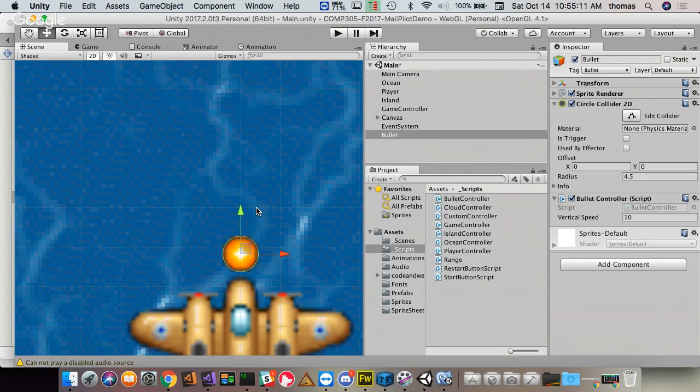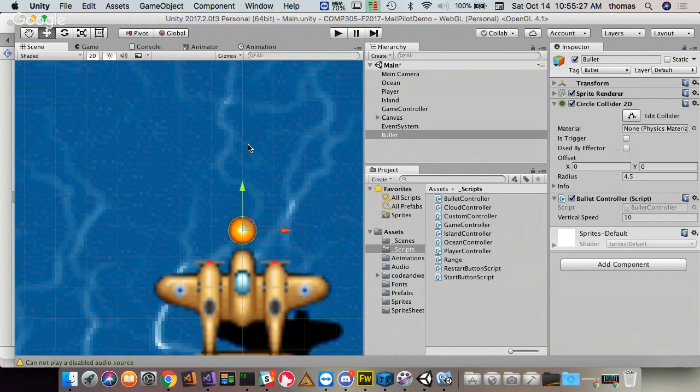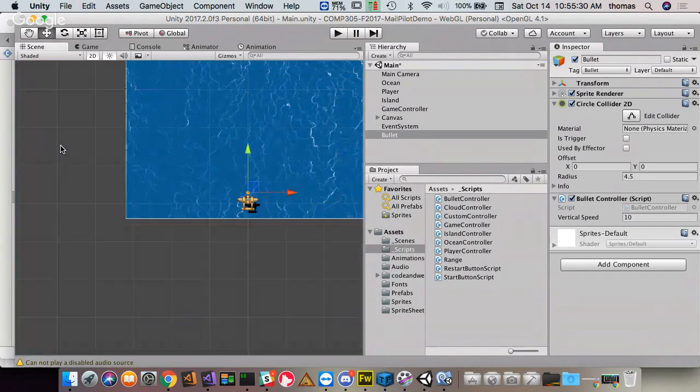And I want the bullet, when it's spawned, to appear here, run up the screen, and when it leaves the screen, I want it to disappear and go somewhere else. It's going to just sit there somewhere far away. For example, if I look at my screen, I have all this real estate off screen.